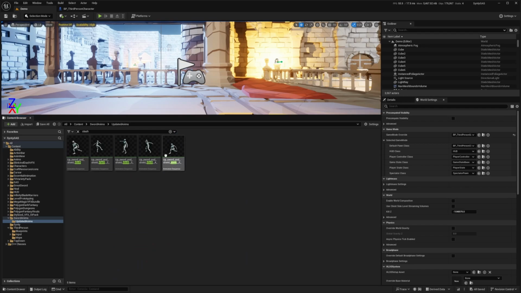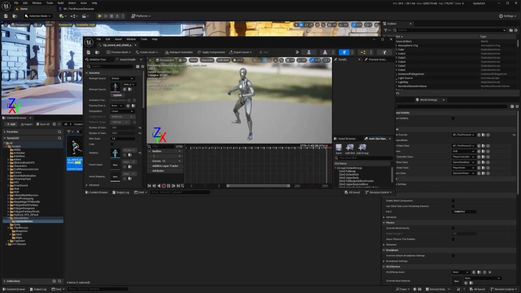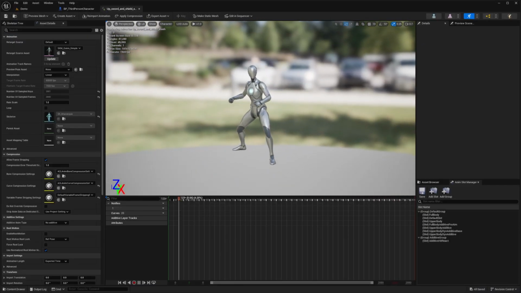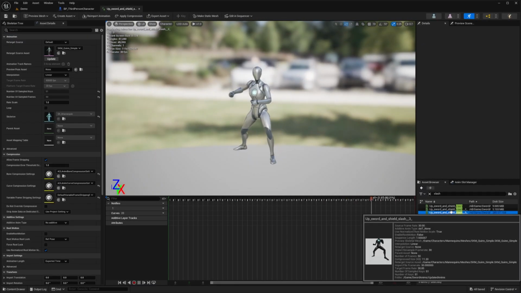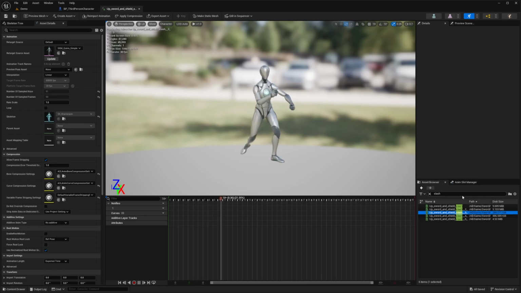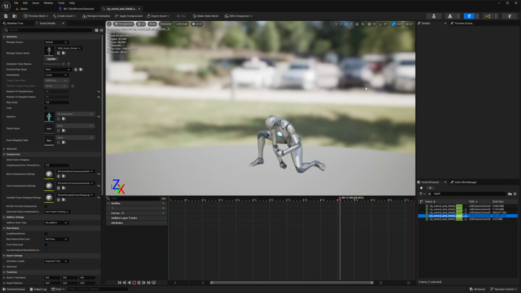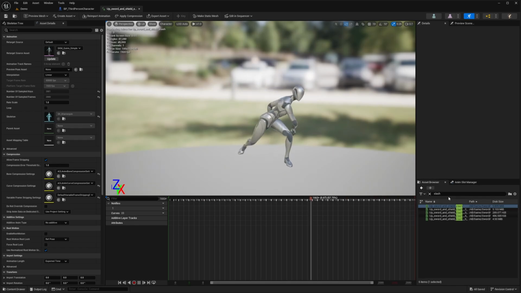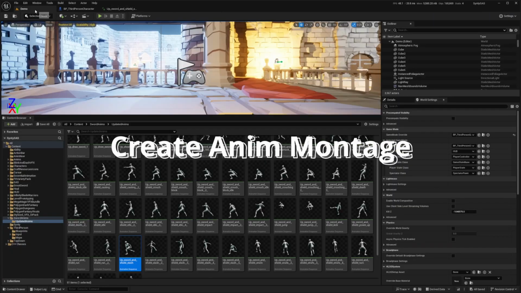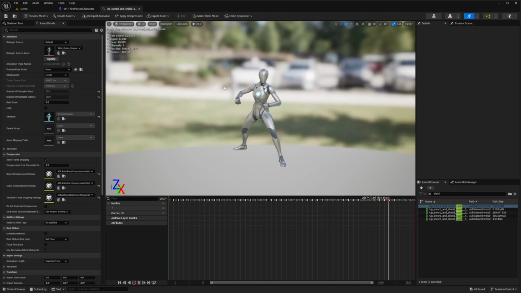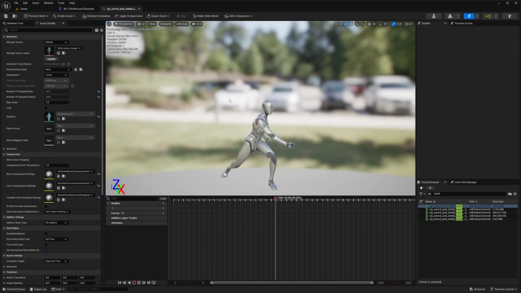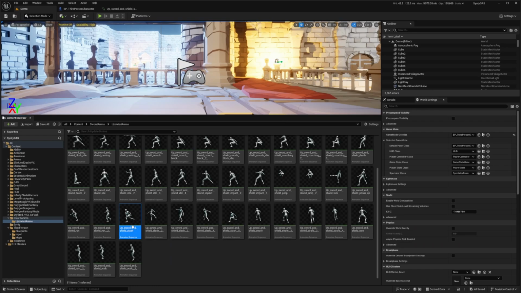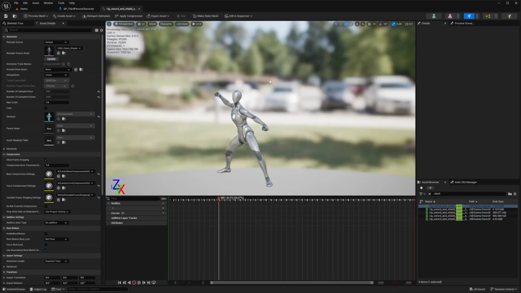And I'll just search for slash anims. So this can be, for example, our light attack 1 or our combo 01. And this one can be our second one, which just has the sword going the other way. And this can be our third one. So what I'm going to do is turn these into animation montages. While I see this in the browser, I don't want to look through all of these to find it. I'm going to hold control and click B on the keyboard while I'm selected in here to automatically take me to where this is. So it takes me right here and this is exactly where this is.